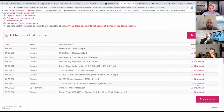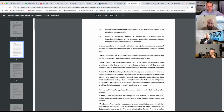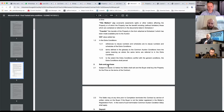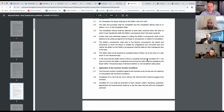So for folks watching, the overage basically means that if you get planning permission on the site, you have to pay a percentage to National Grid. The issue with overage is not so much how much. You just have to factor that into the figures. But the issue is the timing of when that overage payment is due, because often the wording says you have to pay the overage amount to National Grid at the time you get the permission. Now, the question is whether the trigger for payment is in sync with a cash inflow. You normally get cash when you sell the site. You don't get cash in when you get permission. That can be a massive issue with overage, meaning the trigger to pay the overage doesn't correspond with a trigger where you actually get money into the project.